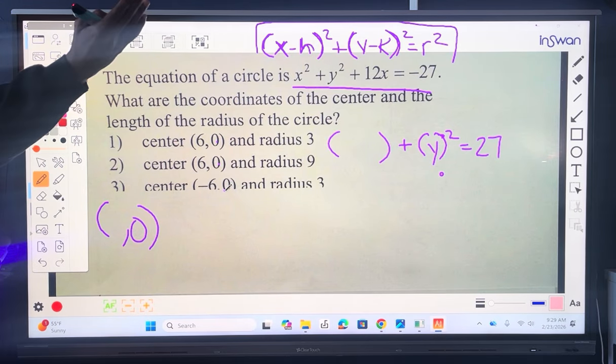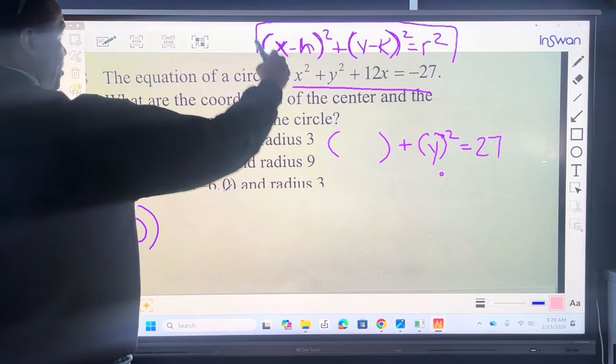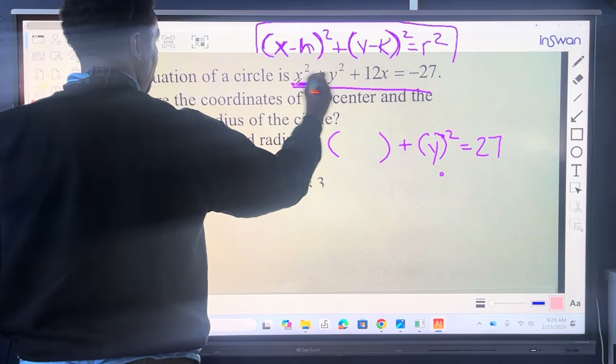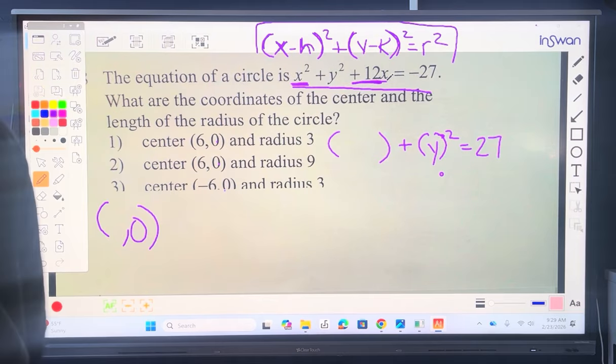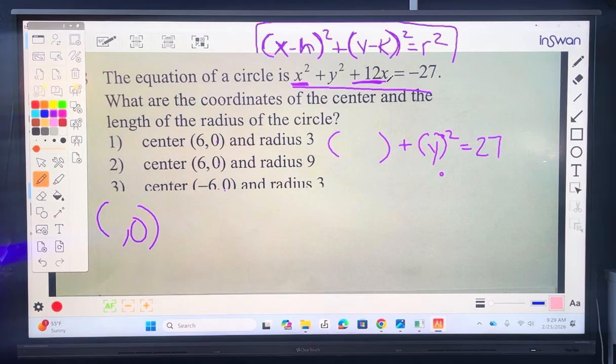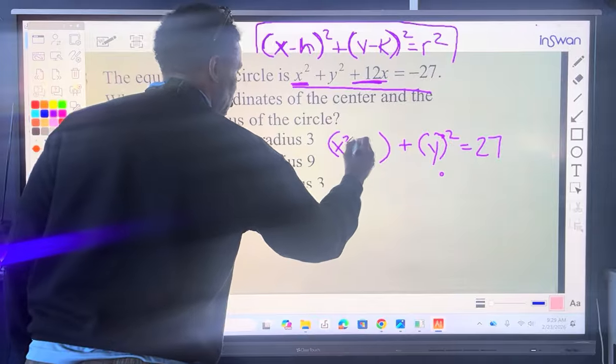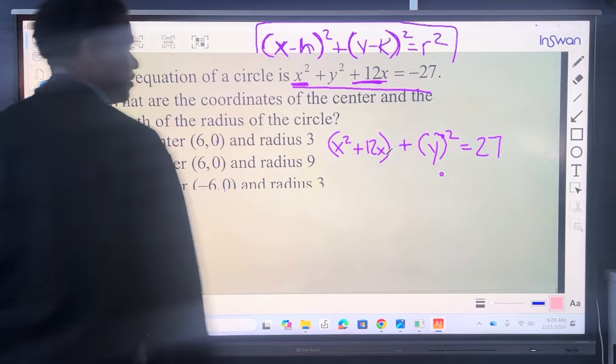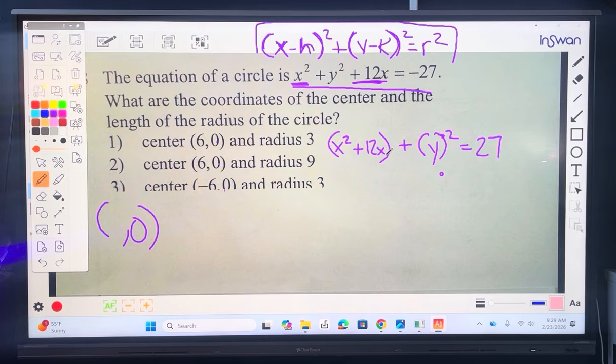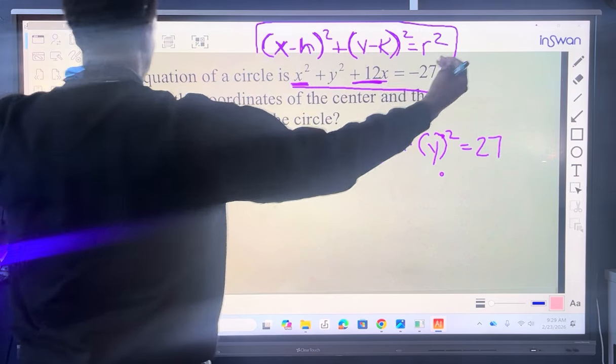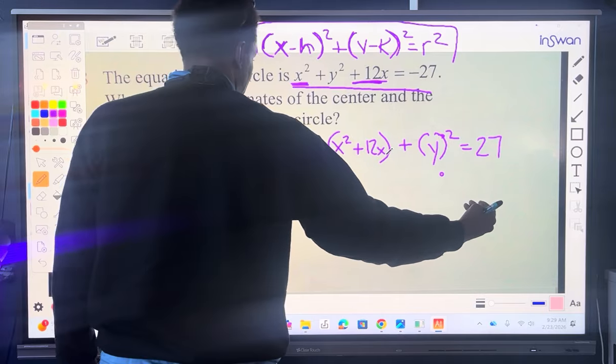So we're not closer yet. The problem is, what are we going to do with this x squared and this 12x? What's the first thing I should do? Put them all together, correct? Yeah. So if I put them together as x squared plus 12x, now this looks like a quadratic. Now, for those that have me for algebra, when we talked about completing the square, this is what you're going to have to do. And if you don't have me for algebra, watch this because y'all should be doing this in your algebra classes.